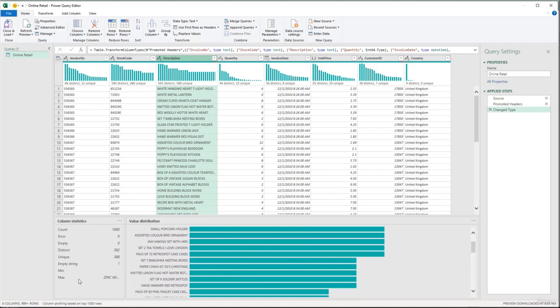But what can we gather from these column statistics here? Something interesting is that there is at least one empty string within this first 1,000 rows. So it seems we do have an issue with missing data in this data set. I'm sure that's not the only one, since we're just looking at the first 1,000 rows out of 500,000. So one thing we've learned by profiling the description field is that there are empty values in there. There is missing data, and we need to decide how to deal with that.